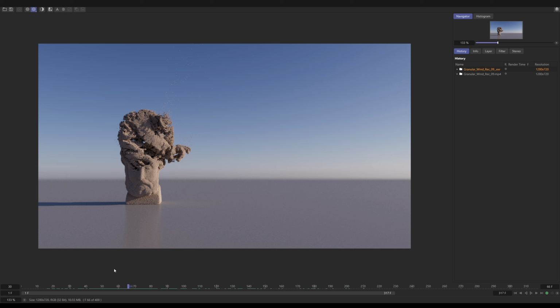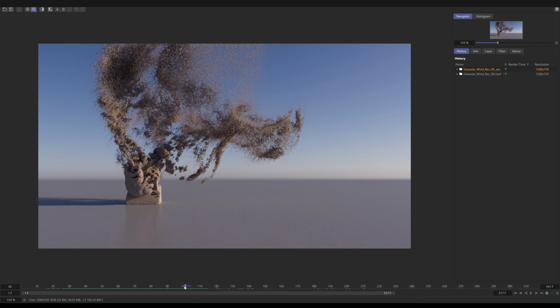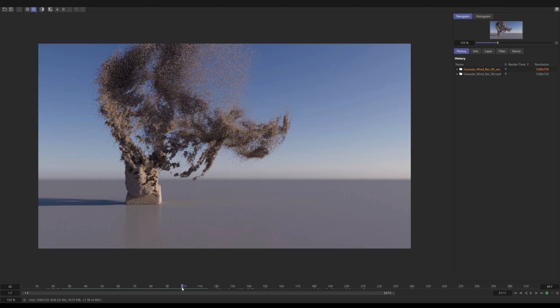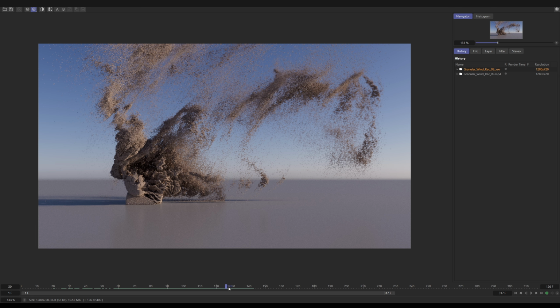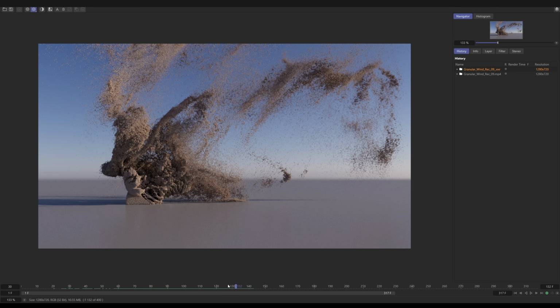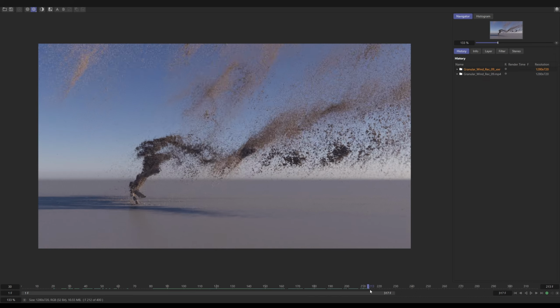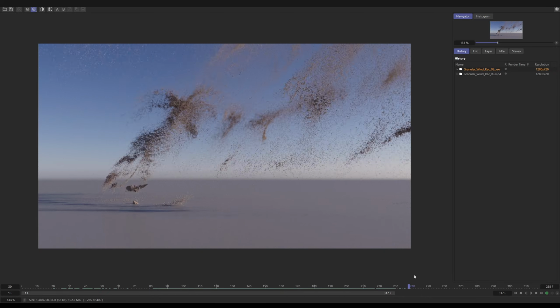Okay, and that render has finished, and let's have a look, and we can see already, look how brilliant these results are. We've got this really nice big crack here, and then those particles disintegrate and turn into much finer sand, and I love how this cracking rips down the side of the bust here, look. And then they lift up and disintegrate. Remember, we've got that kind of negative wind going because of the variation. So we've got some really spitting out this way, sideways. And then they catch the wind and come back in that left to right direction. So that's looking really nice. I'm very, very pleased with that indeed.